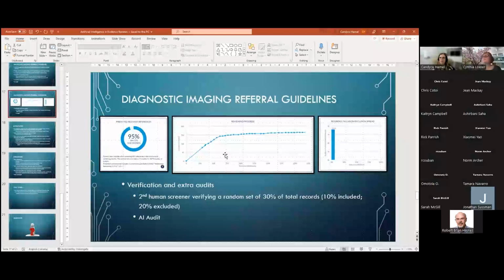We do have questions in the chat. The first question is from Xiaomei. What do you think about free AI tools? Do you think they're worthwhile to be tested for their performance effects? Yeah, so Abstractor, for example, is a free tool, and I believe Rayan is a free tool as well. Rayan is, I believe, a little bit more sophisticated than Abstractor.